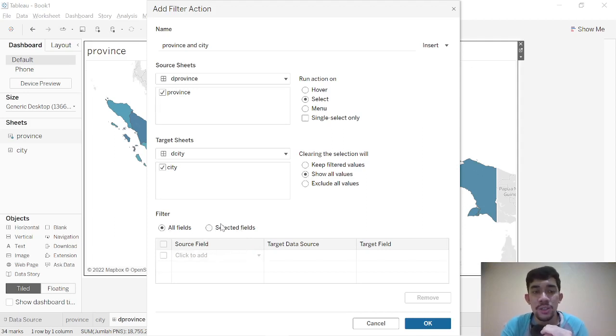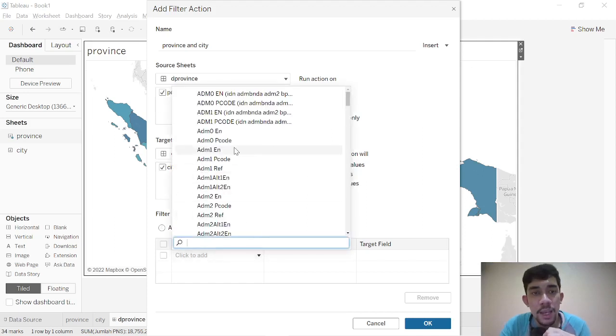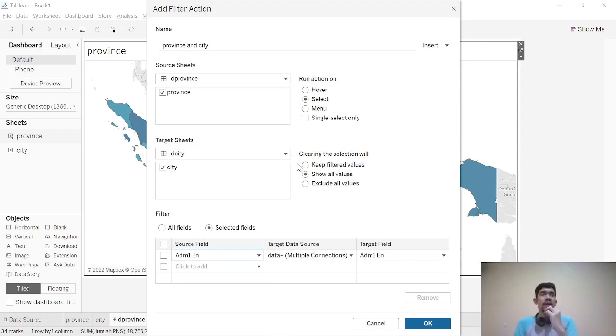And this is also important, don't forget to change to selected fields and pick ADM1EN. Why ADM1EN? It is what I mentioned earlier. Besides making it easier to understand the meaning of each area, like the name, if you hover the cursor over an area it shows the name, it can also be the bridge between SHP ADM1 and ADM2.